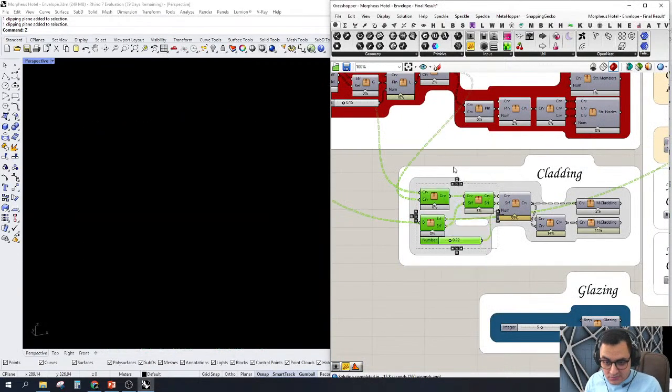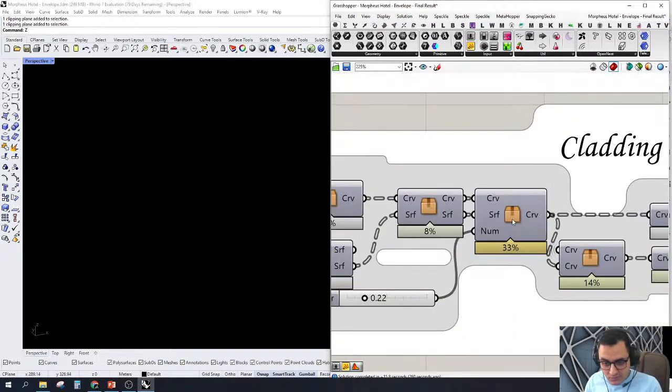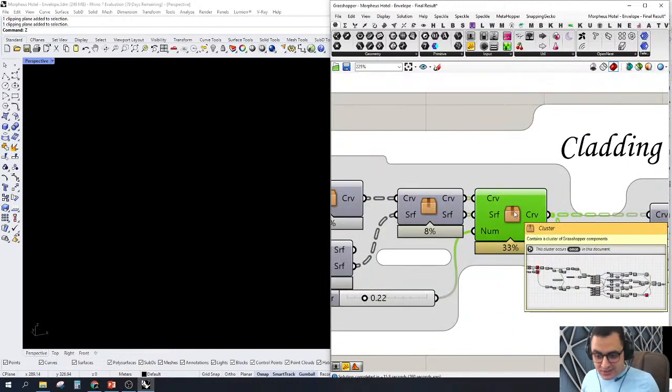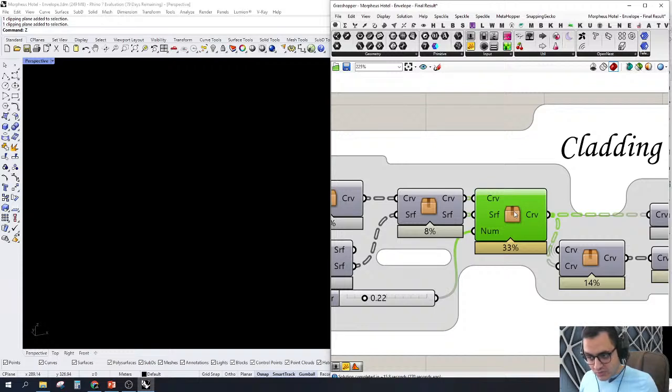This is going to take a little bit of time because it's a lot heavier. As you can see, it's 33% of the file. I think this is the heaviest cluster I have in here.